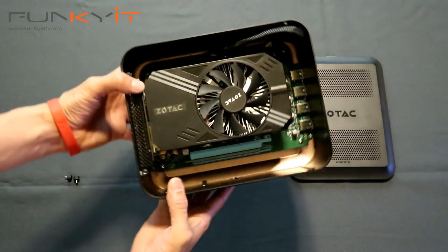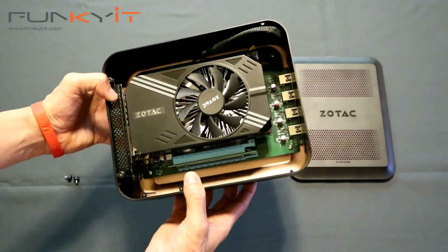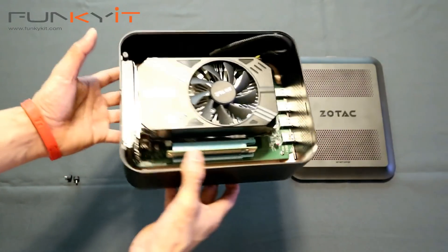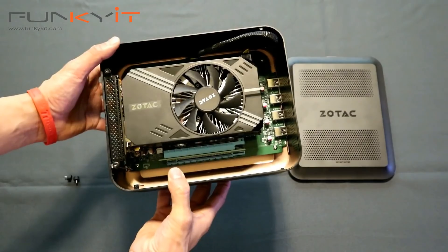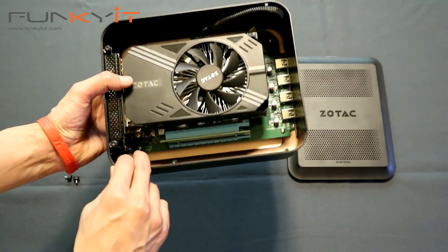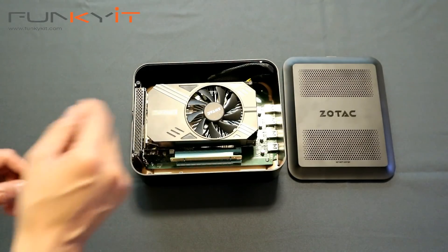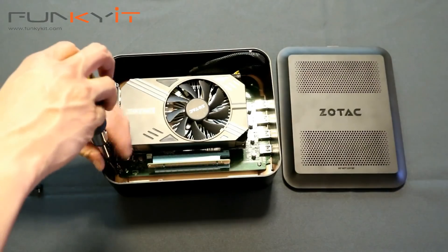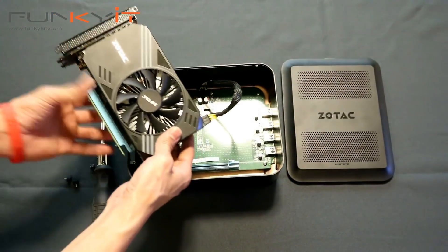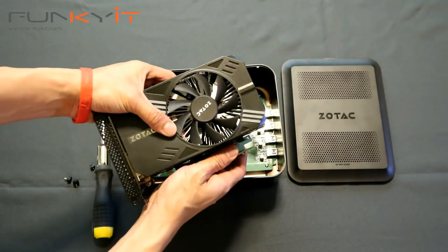As you can see, we have a graphics card inside — this is the GeForce GTX 1060 6 gigabyte version. At the back you've got the PCB. It's basically just an external enclosure for your graphics card or any NVMe PCIe SSD, because you have that PCIe slot right there. Let's take this apart so you can see what it looks like inside — PCIe power connector, pull that off.